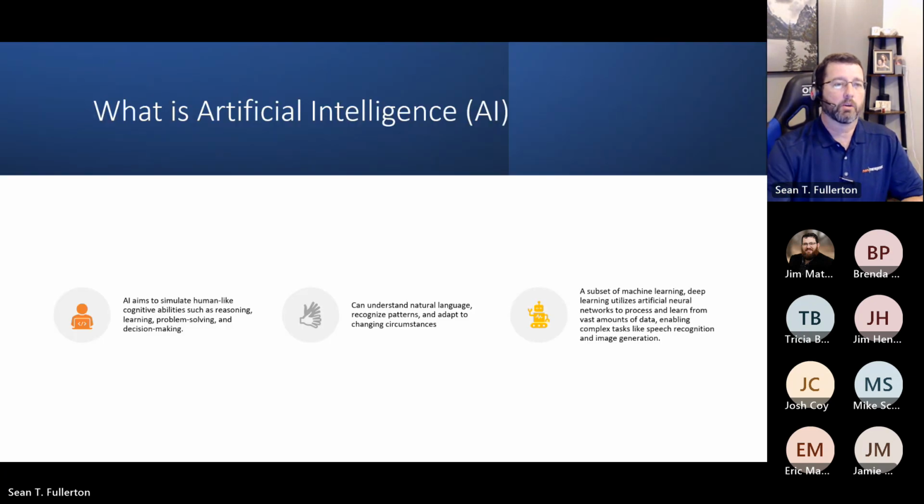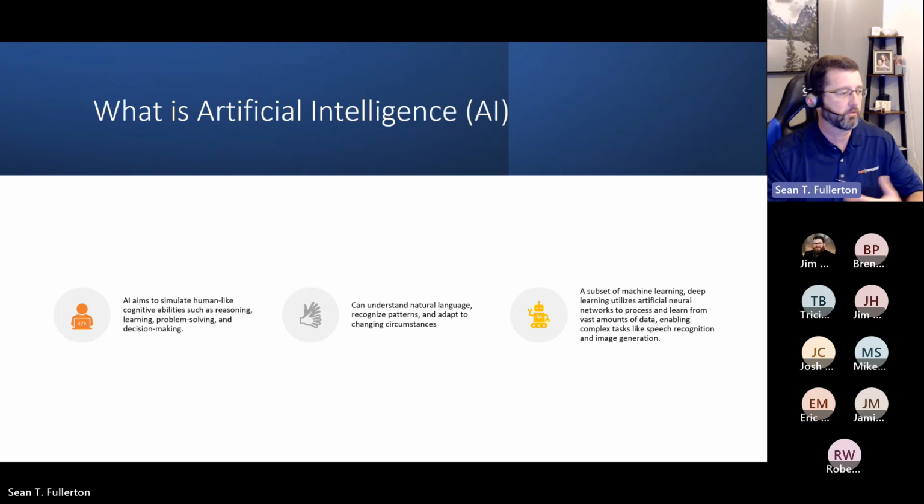So what exactly is artificial intelligence? First off, AI is created. It's created by very smart programmers that create a human-like cognitive ability through machine learning. They write algorithms, different tools to try to learn all of this information. And it aims to simulate, like we say on the slide, human-like abilities: reasoning, learning, problem solving, decision making, creative side as well. You'll see examples of people who can write a song, write a story, write articles. I mean, it's incredible what you can do. One of the interesting things about AI, though, is you have to be able to talk to it.